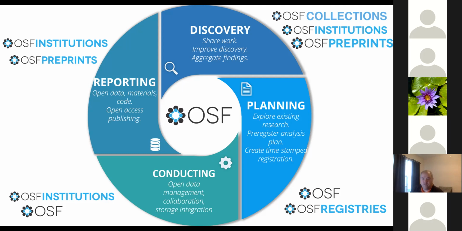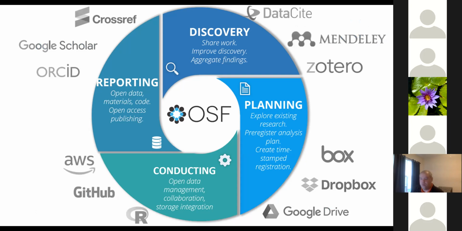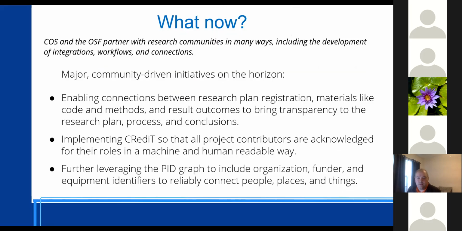And the next slide. And then really the key for us is that we don't want to reproduce features that other tools actually do really well already, but rather we'll integrate those tools in those areas of the research lifecycle that support researchers and research communities. And GitHub is actually the most popular integration that we have because it provides so much flexibility for sharing software and code among their peers, and then as a sort of final research output that they connect with their papers and data sets. And the next slide.